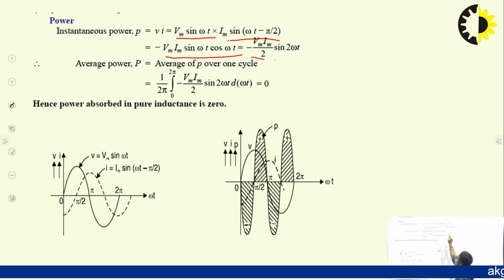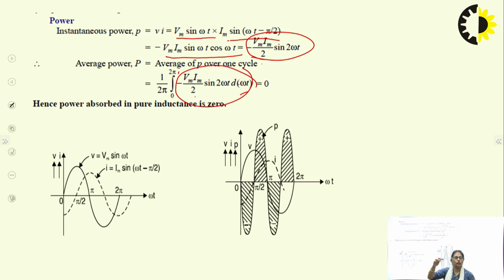Once again, this is only the instantaneous power, but I want the average power. Taking the length of the base of the curve as 2 pi and integrating up to 2 pi, Vm Im by 2 minus sin 2 omega t d omega t. But I know that for a complete cycle it's a sine wave. Although the frequency is double, as we can see in the graph, it is still a sine wave. Over a complete cycle, the average value is going to be 0. So the average power consumed by a purely inductive circuit is 0.